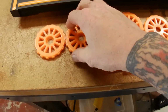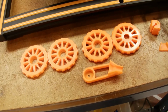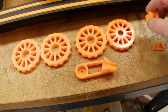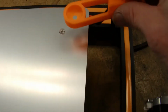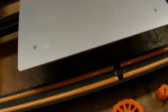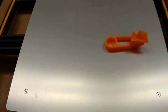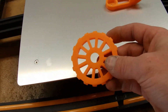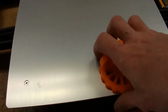Now, I did print out some parts ahead of time for upgrading it before I put it completely together. These are for the bed knobs. I got a filter, and this is for the bed wires. It's gonna go right on that. And the only other thing I got is a new Raspberry Pi for it. So I am going to actually put the bed knobs and this on before I do a complete assembly. So I'm gonna do that now.